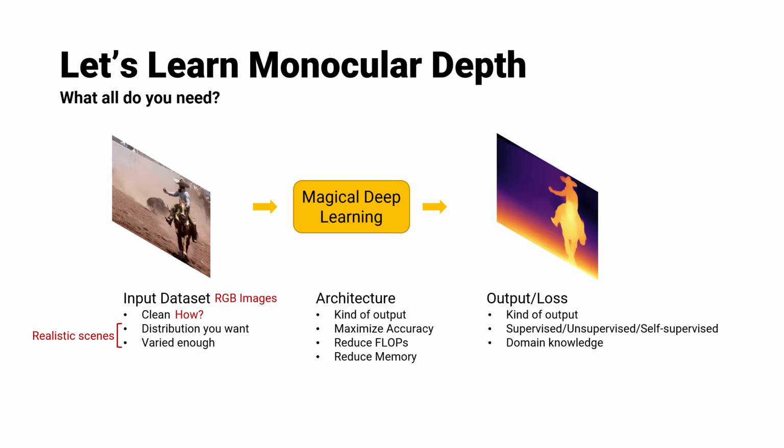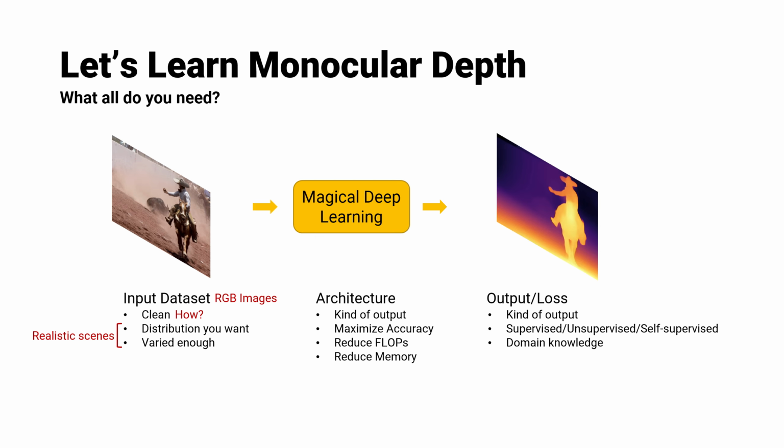For the distribution we want and it to be varied enough, we will capture data from realistic world scenes, which models what we want because we want to put this robot in the real world where it is deployed, like a self-driving car scene or inside an indoor environment or things like that. We want to choose the realistic scene which we really care about and we want to be varied enough in that.